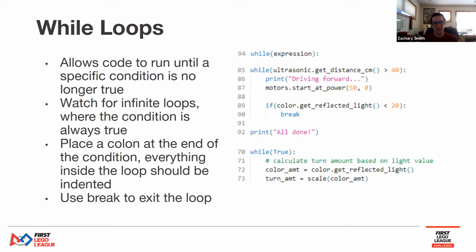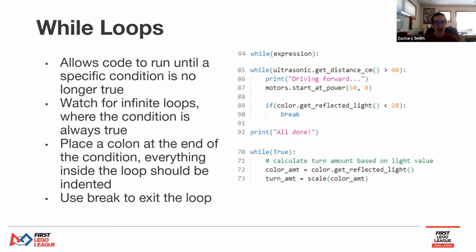So on line 85, you can see an example of this. We're going to use ultrasonic.getDistance is greater than 40. So the greater than 40 is going to kind of result into a true or false condition, which the while loop checks. So you can't just give it a number. You have to compare it to something else, or just give it a raw Boolean value like a while true loop, which will cause it to run indefinitely until you break from it.